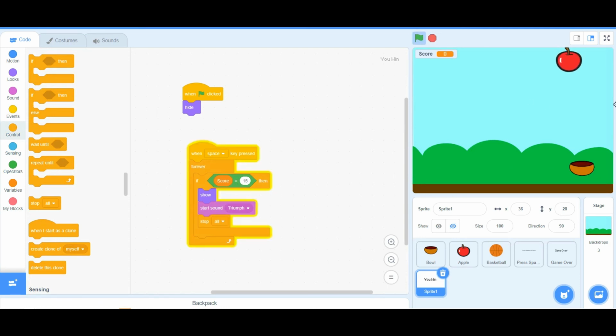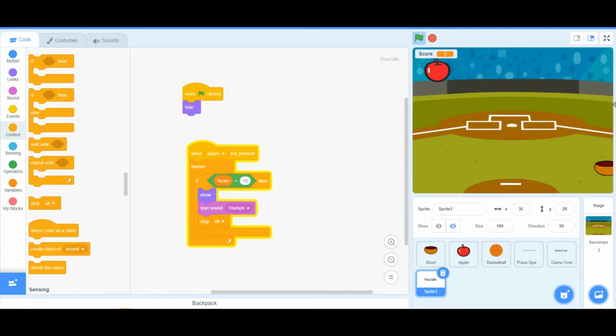Okay, so let's try this. Let me try to get to score 15 to make sure that I win. Okay, this is getting pretty challenging.